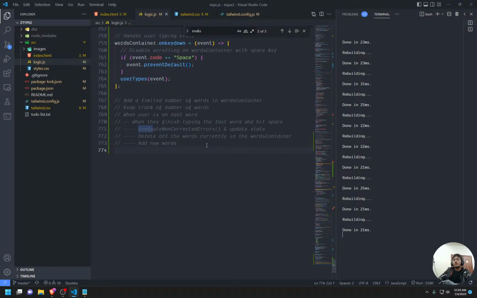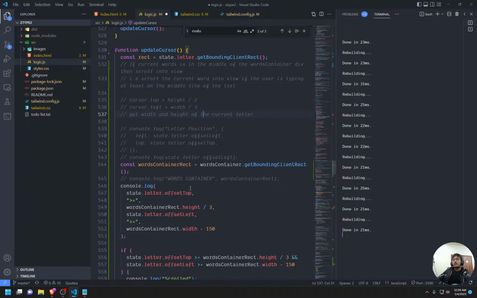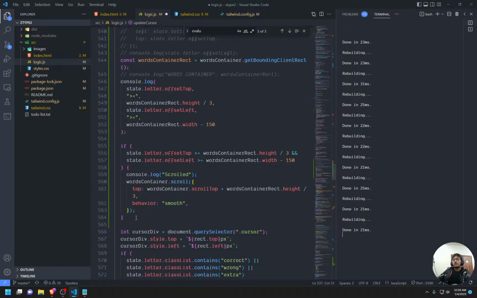I think this will work actually. Let's write some pseudocode. So one thing that we need to change now is actually inside our update cursor, we can just comment all of this.